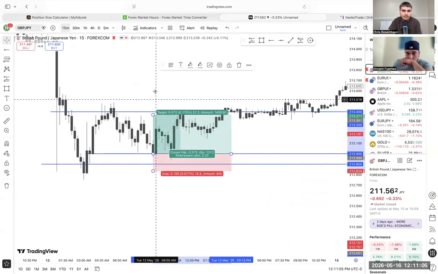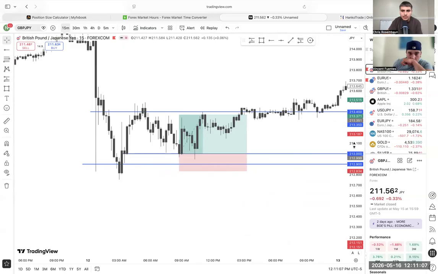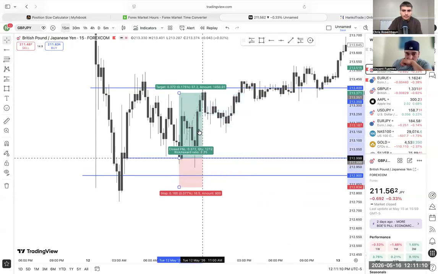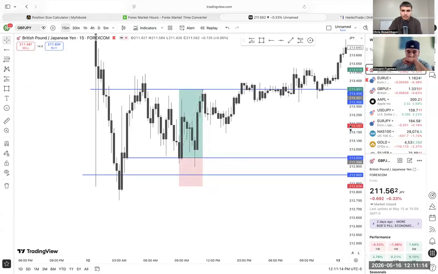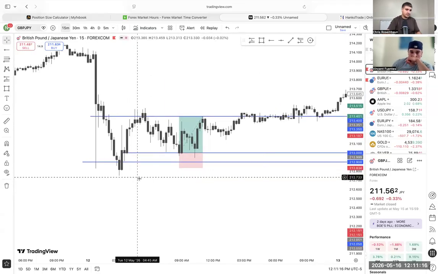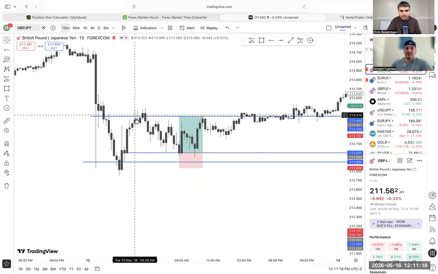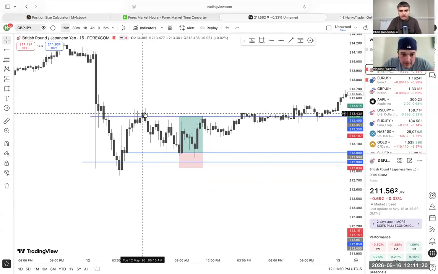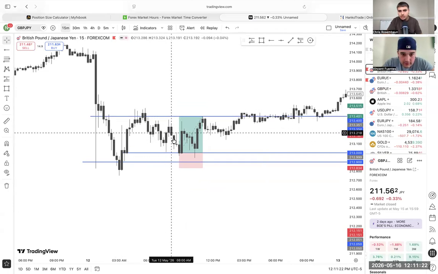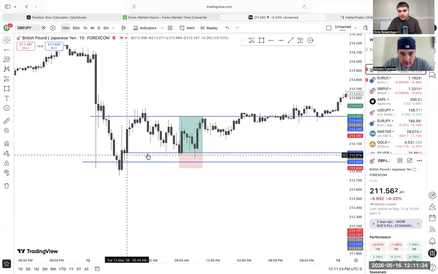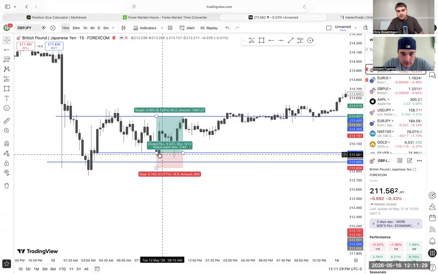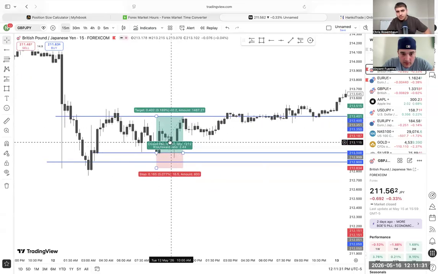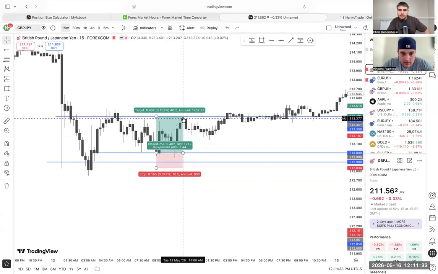So you just enter it and you just ride it to your roof. You got your rejection right here, rejection, rejection. Then price was doing a short little sell to touch right here again. All it did was want to touch this line again, so that price could instantly shoot up to the roof.